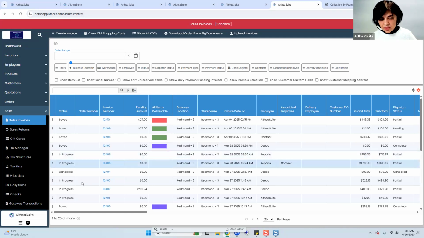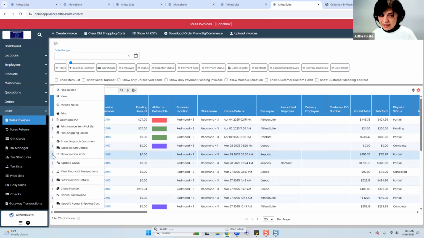You see, these are all showing in progress. What does that mean? That means you made an invoice at some point and you did not complete it, you left it in the middle. AltheaSuite is going to save that invoice that you're creating as an auto draft in the system so that you can come back and pick it up. So these sales are not finalized. This is not going to come to your dashboard as a sale. So go ahead and pick that invoice and clean your account and finish it.